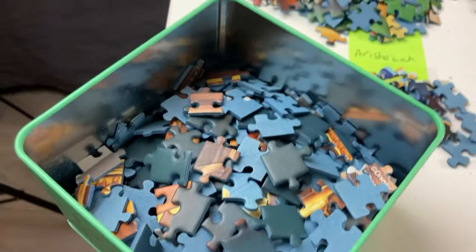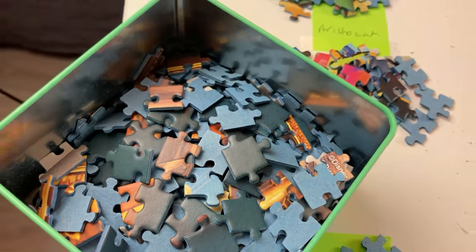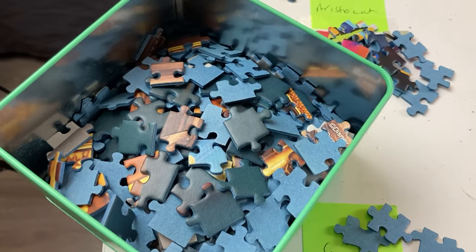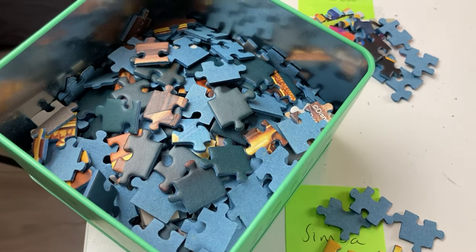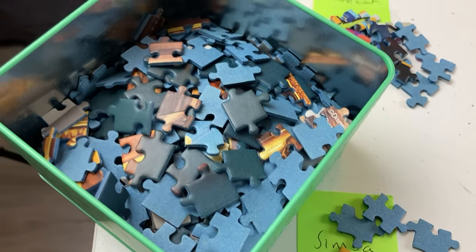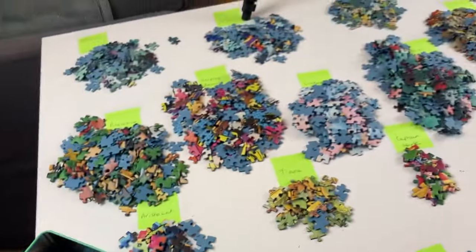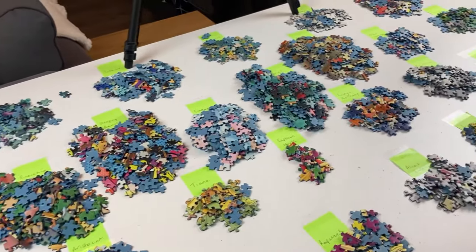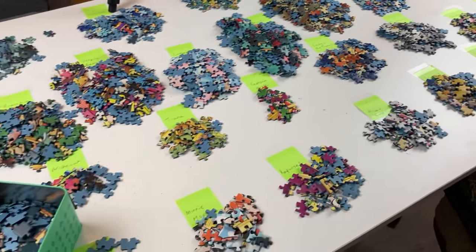This tin here is full of edge pieces. Hopeful that I've got them all and not missorted any. There are a few that I found in the wrong piles that I've put in the right pile, but it happens to me every time. There's usually some that I missort. But anyway, they're all the ones that I could find. Now, I move on to the larger piles. They are in separate boxes. They couldn't fit on the table because, as you can see, the table is full.